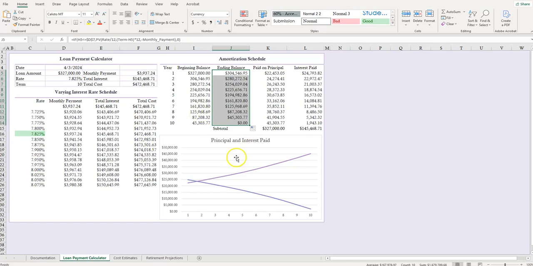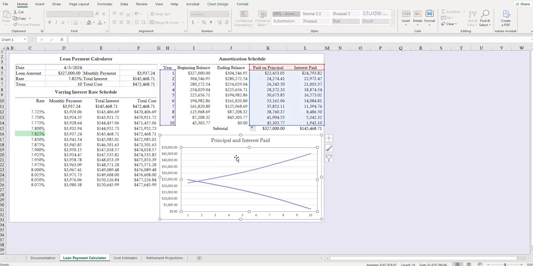All right, now we are going to work in our chart. The line chart in the range H16 to L33 compares the amount of principal and interest paid each year of the loan. Nadia wants to make the chart more prominent on the worksheet and easier to interpret. So we will add a border to the chart using the lavender accent 1 shape outline color and a 1.5 point weight. Then we will add the default data table with legend keys to the chart to show the principal and interest values for each year.